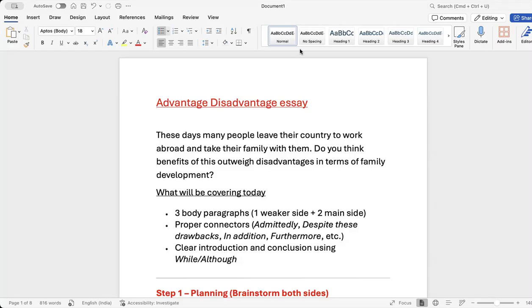Anyone? सर वो फैमिली के साथ रहने का समय मिल जाता है. Yes. But can you develop it further? मतलब वो कैसे अच्छा है? अच्छा, होम सिकनेस भी नहीं होती, मतलब बिकॉज यू आर गोइंग विद द फैमिली, सो ये होम सिकनेस नहीं होती. ठीक है, we can write it like that. Yes, what else? To keep the bond between the family more stronger. Yeah, the same point. So it keeps the strong bond strong. Yes, right, Shakir. What else?